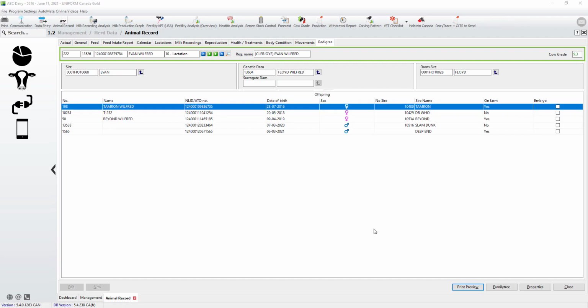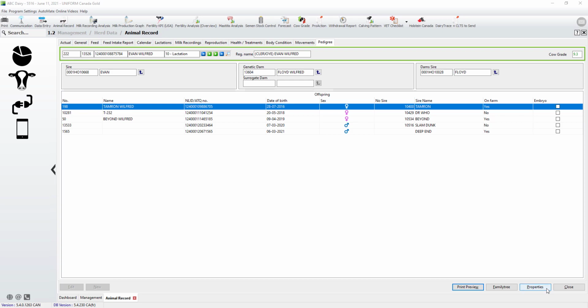So just before I conclude, just a tip and trick here. Sometimes people ask if it's possible to gather all this information together in one single file because they want to send it to their vet or consultant or a potential buyer of the animal. It's actually quite simple.